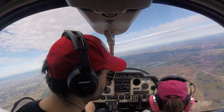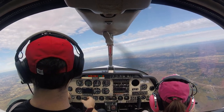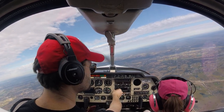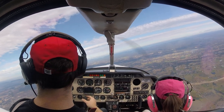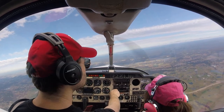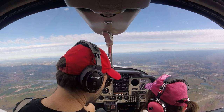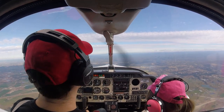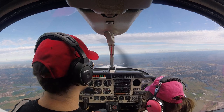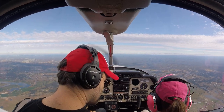I think they're building a new airport there. Oh. That's a bunch of cleared land where they're building. What did you say? I didn't say anything. Okay. Alright, well, what do you want to do? You want to do something else? Yeah. You want to do another roll? Alright, I'm going to go to Camden then. Let's go to Camden. It's pretty there. Do you want to go to Camden? We'll do a few landings and takeoffs? Yeah. Okay.